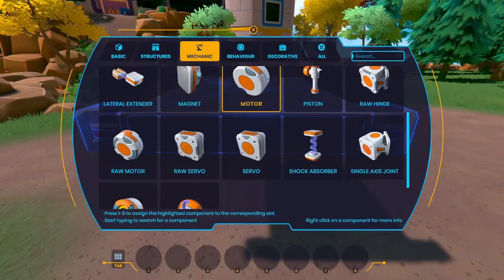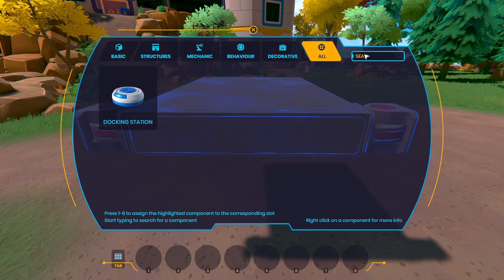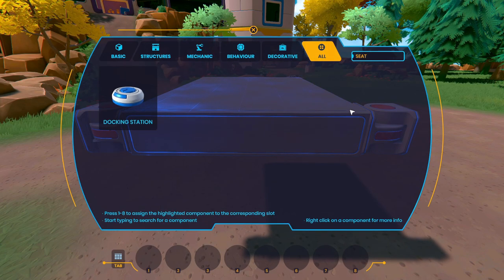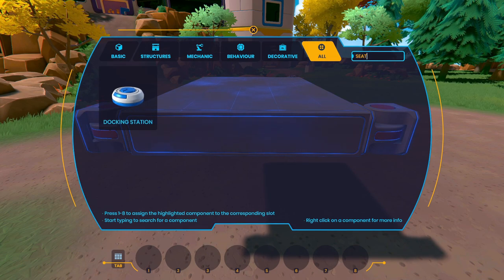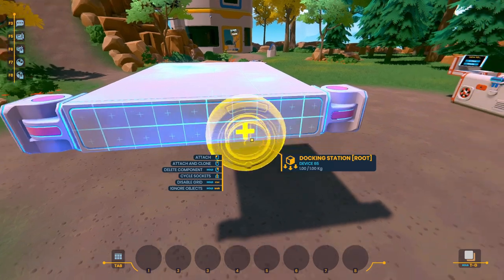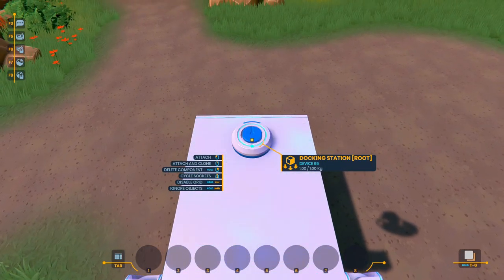I'm gonna need a seat to test this thing out. A seat. Oh, that's cool. They've got a good searching system in this game. I searched "seat," and that's not the name of the thing. That shouldn't be as impressive to me, but I love it.